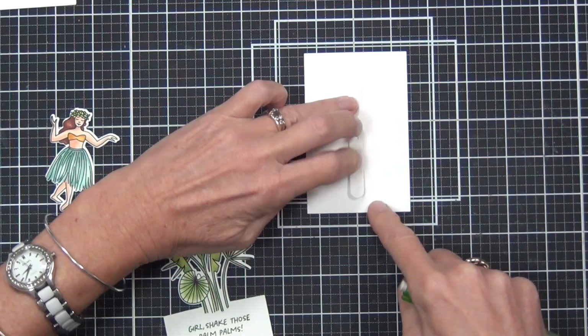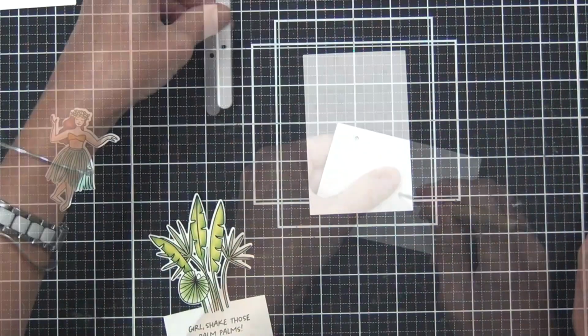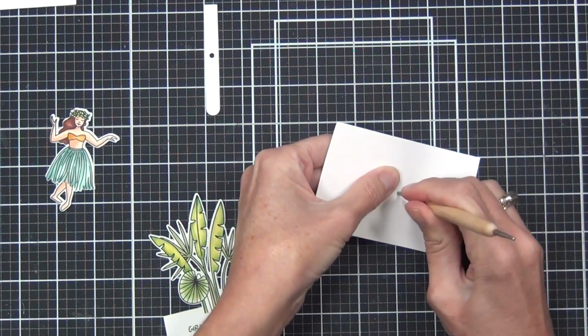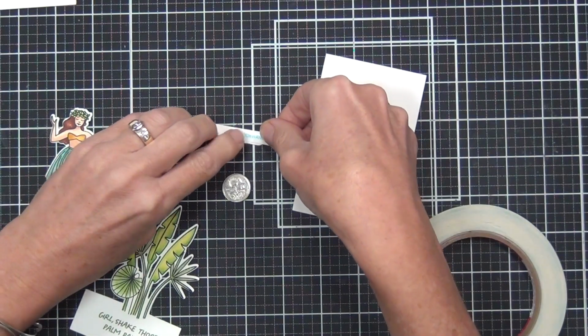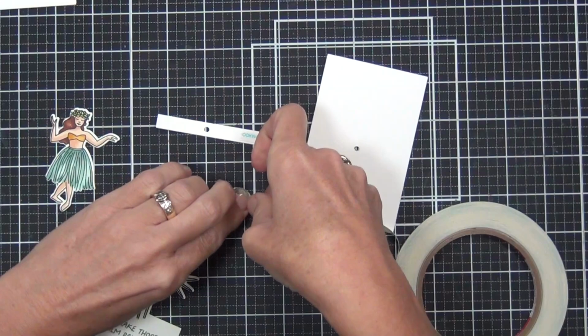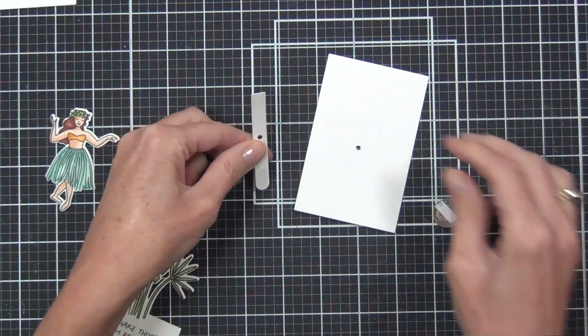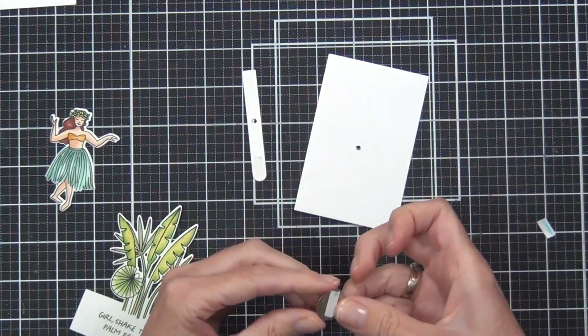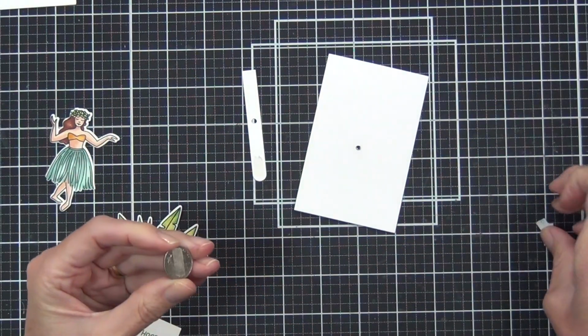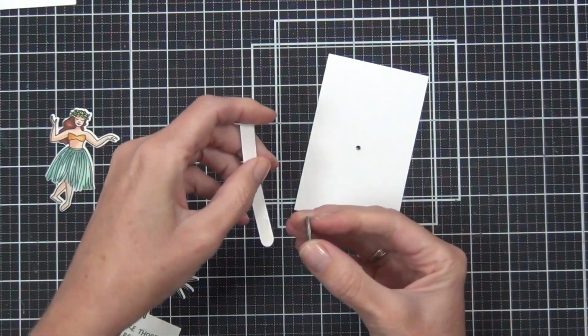So what I've got here is the rock mechanism. I'm just making a pencil mark here on my white cardstock, and if I had been clever I would have noticed that Julie did include a little die in the set. I could have simply die cut that circle instead of faffing about with it, but anyway, you live and learn. You'll know better than me because you'll know it's there, and you would have been able to die cut that out.